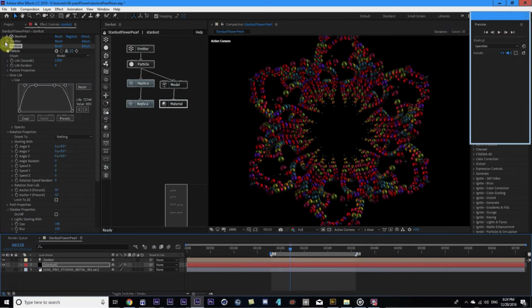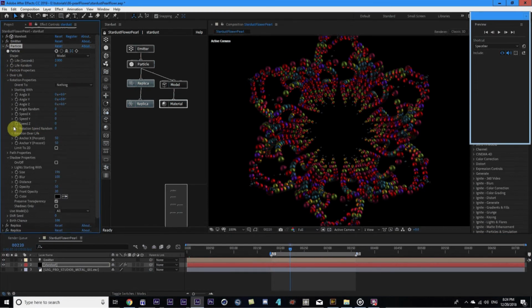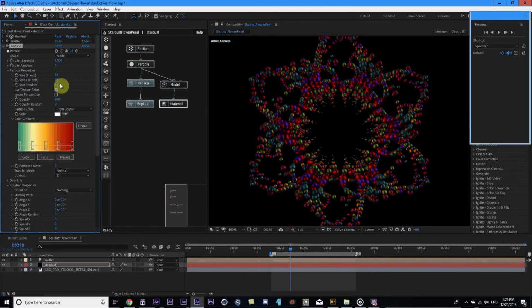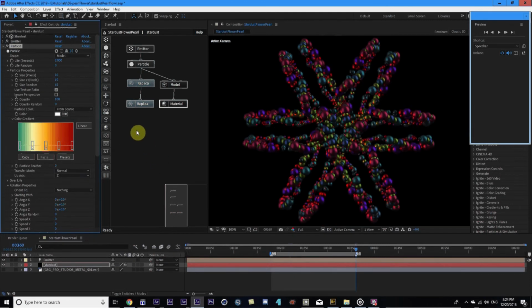For example, if we were to change the random scale of the particles from the setting here. So let me show you. In the particle properties, usually it's something that we use and there's no problem, the size random. But with this technique, once again, for the same reason as the color wouldn't loop earlier, it's going to make a random size for the particles. Let's wait until it loads, but it's not going to loop.